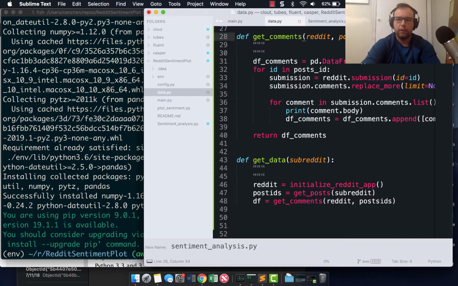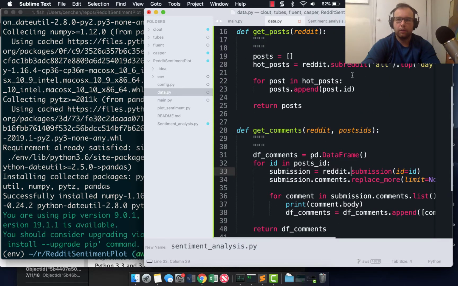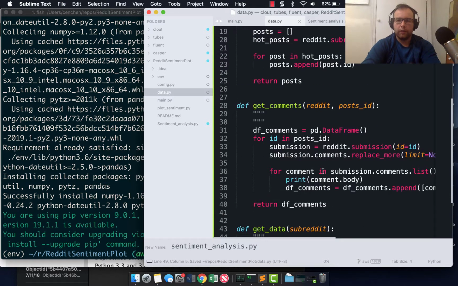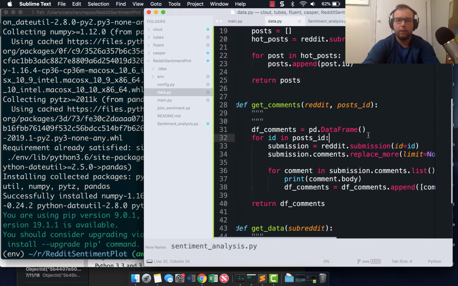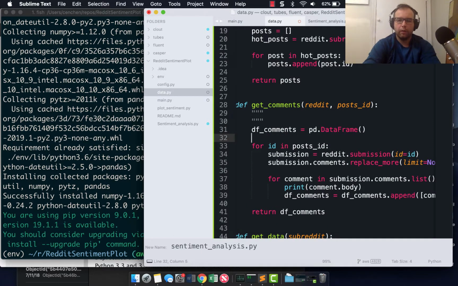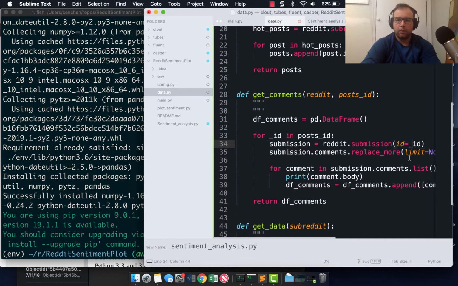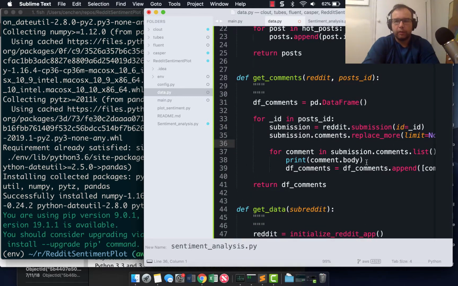Or what did this take before? Let's just do that, post ID. Okay, that's fine. So it initializes a data frame for ID in post ID. Just do underscore there. So we get all of the comments. Let's leave this print in here for now, and then we get a data frame.